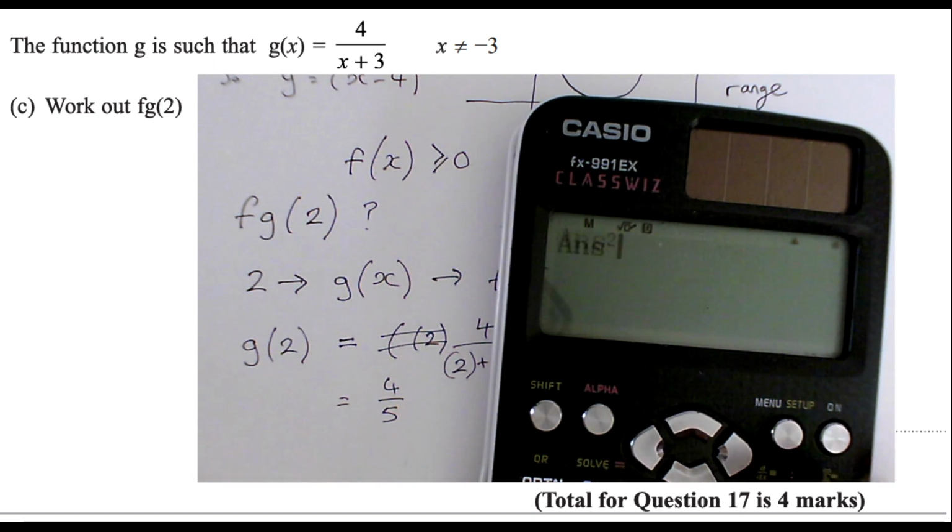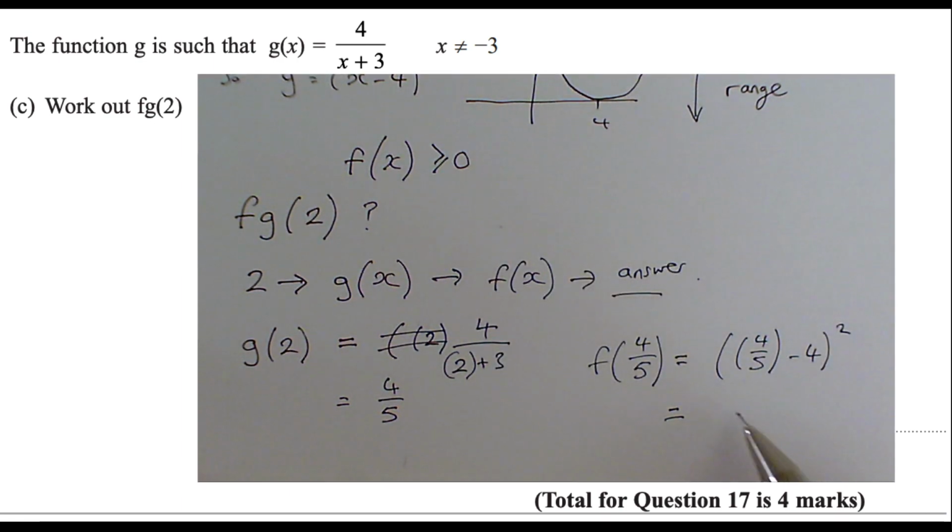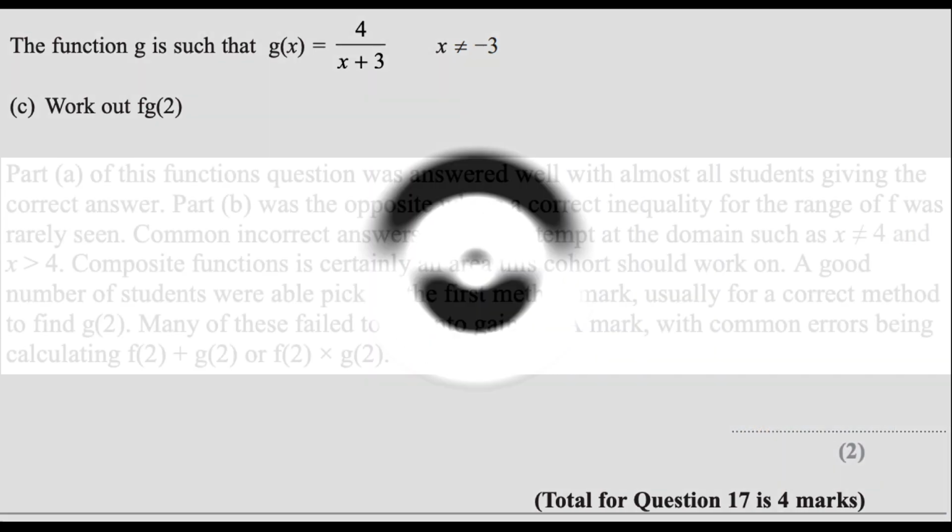Make sure the negative thing squared becomes positive. So 256 over 25. Is that over 25 or over 16? And I'm going to put that down as a decimal, which I think is 10.24. Okay, and so that's the answer. fg of 2 equals 10.24.